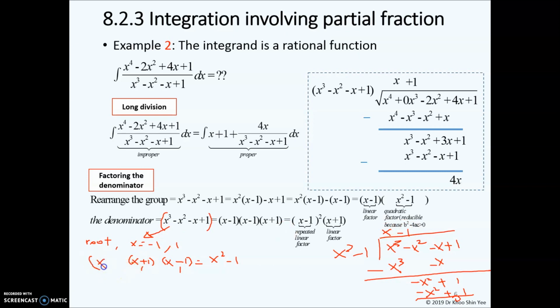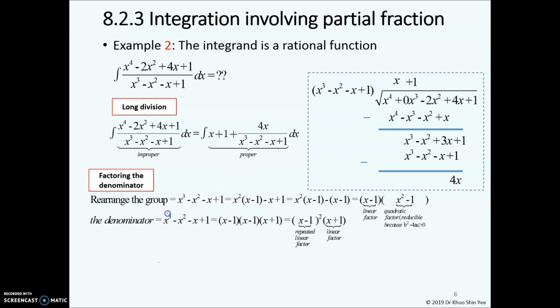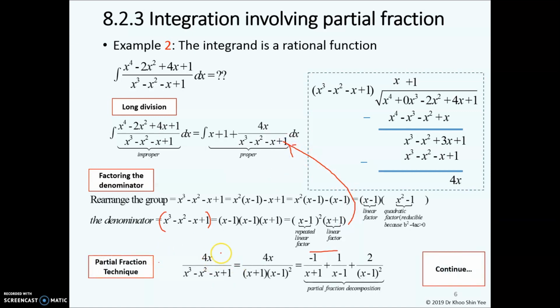So you multiply by x minus 1, and these are the factors here. You can see that x plus 1 is the linear factor, this term, and x minus 1 squared is the repeated linear factor, this and this. So this is another alternative that you can use to find the factors. Once you solve the factoring and get the answer, you can substitute inside this integration. Then you should be able to get this. We substitute the factoring, and you get this.